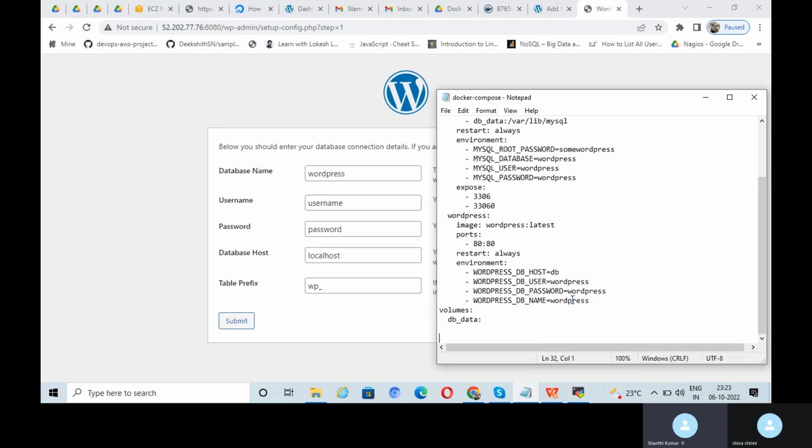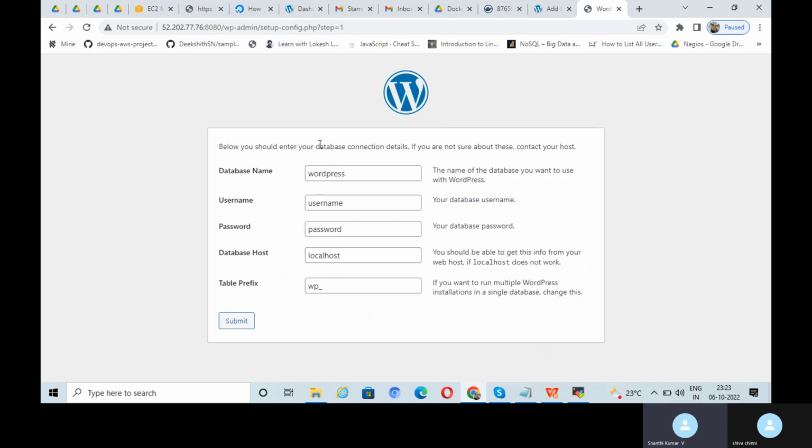Yes. You took the backup of that as a Docker image, then used it here. When you use it, you can just open the site and it should work. You don't need to use this particular screen. Username and other things should be displaying, the same thing you had given earlier, right?